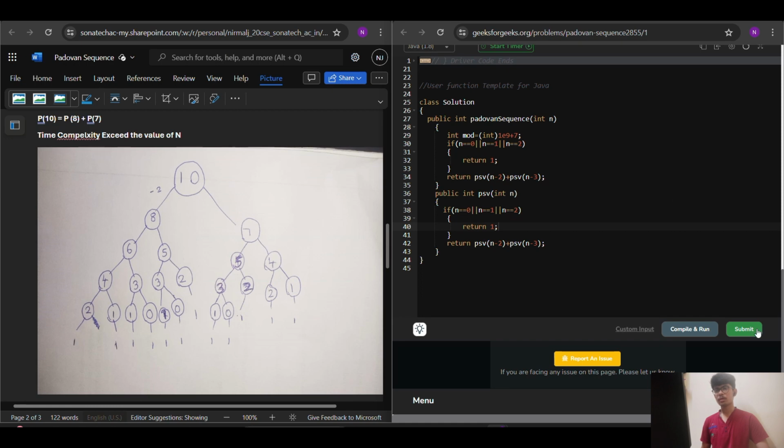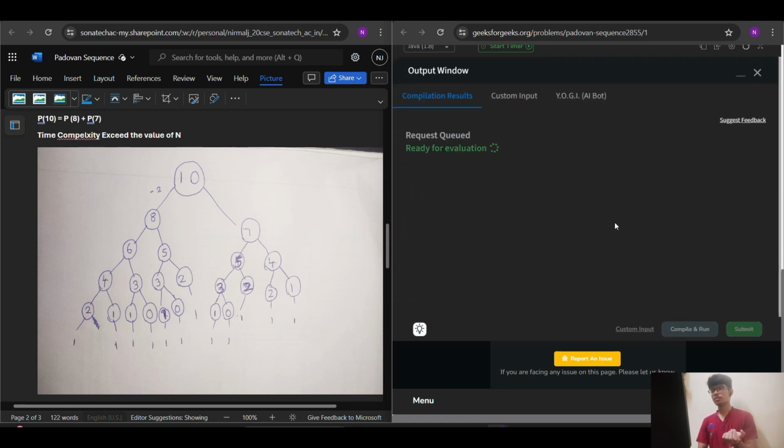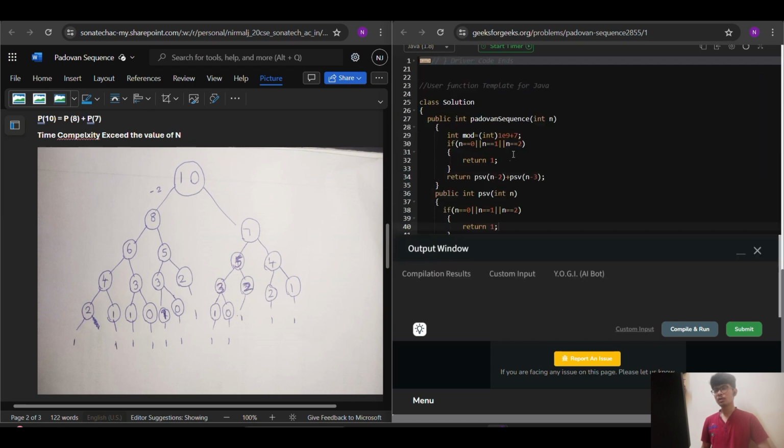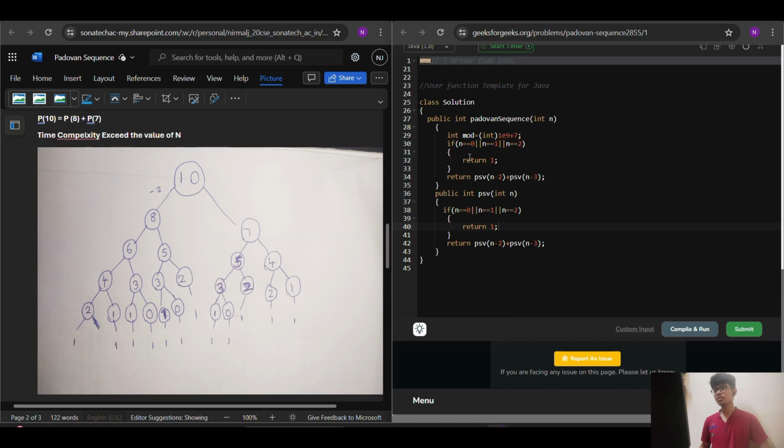But when you are executing too many test cases, surely the program will not execute fine. The time limit gets exceeded. That's the reason you can't solve this problem using recursion. Maybe I also try the modular division. Let me submit and see.